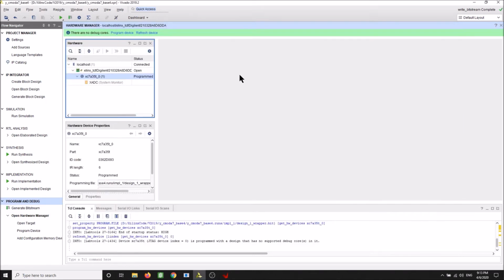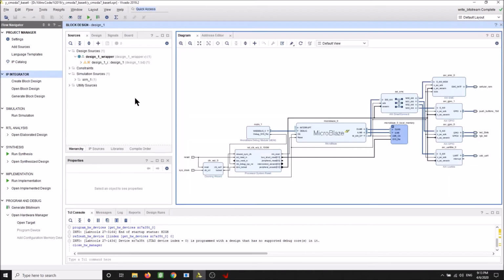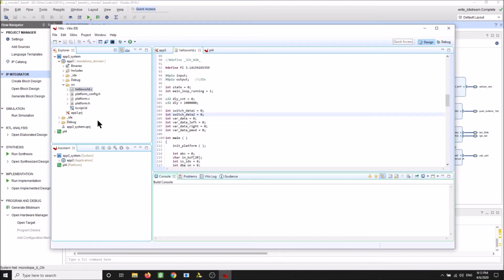You can close the hardware manager in Vivado, go back to the block design diagram, and we will be checking the components here to program the software. So over here you will have several steps.